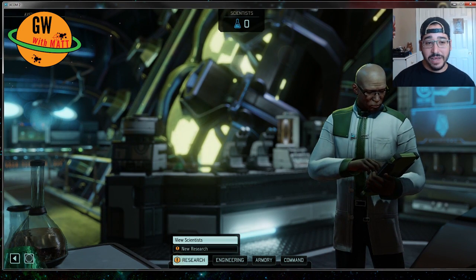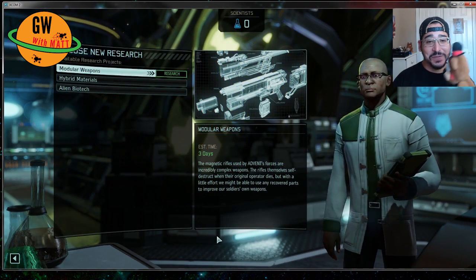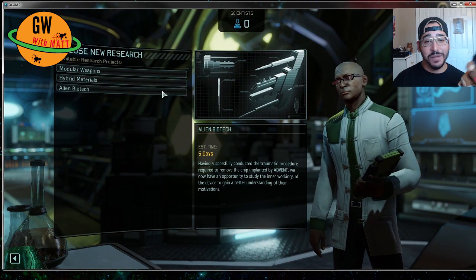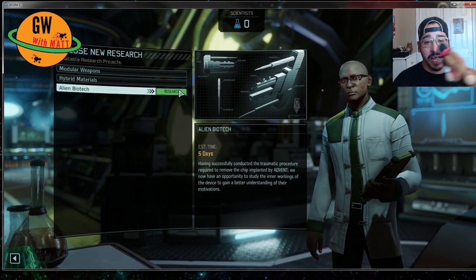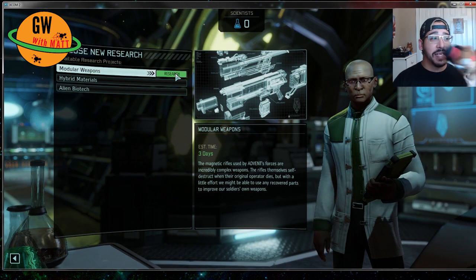So let's see. We have a list of research we can actually do. So we're gonna pick some new research. Alien biotech is the thing that's in my head. Hybrid materials, modular weapons. Okay, here's the thing about research.